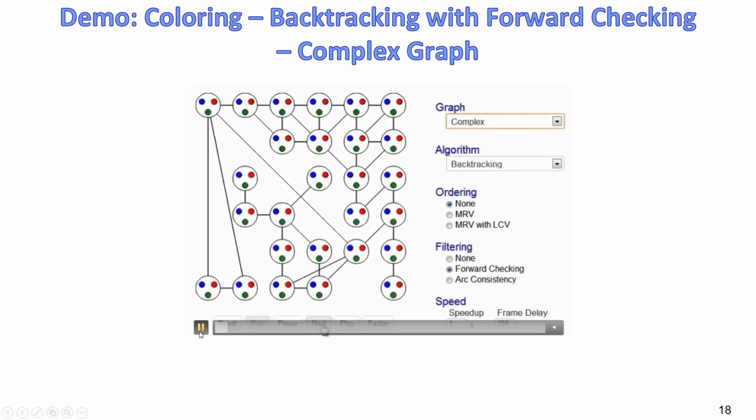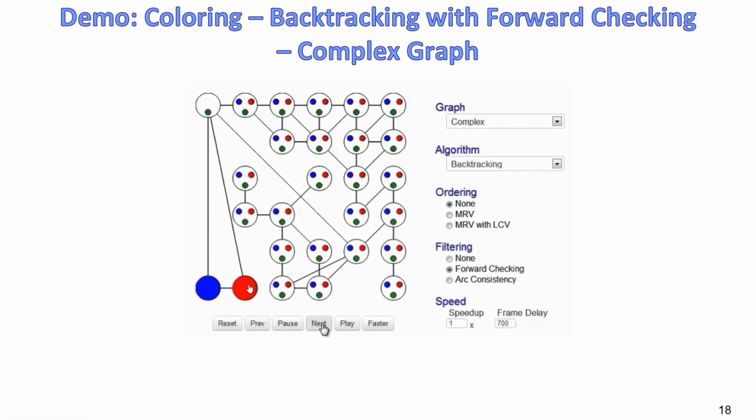So initially we'll assign a value to the first variable, which is blue here. Now once we assign blue, we have to remove blue from all the neighbors. So blue is gone from here, blue is gone from here. Then we assign a value for the next variable. Of course, we'll have to assign one of these two colors, and we'll assign red next. Okay, so now once we assign red here, look what happens here. We have to have only green, because we cannot have blue and red. So we have only one possible value here, which is green. But forward checking doesn't go beyond that. It only checks the variables that are linked to the just assigned variable.